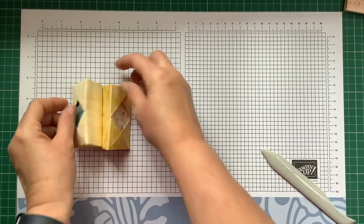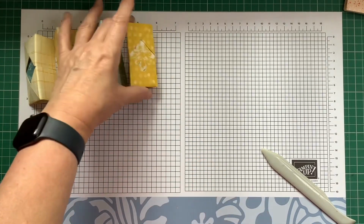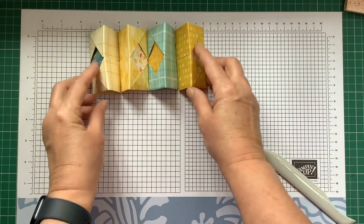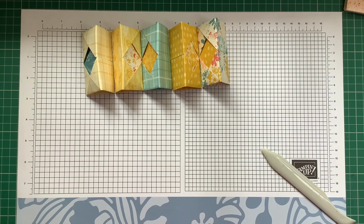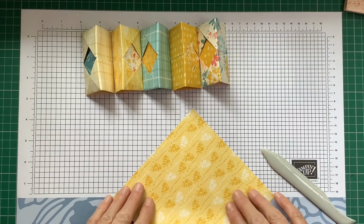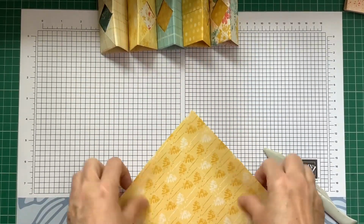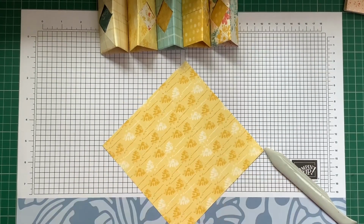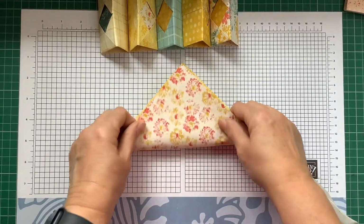I'll show you again. So we've got 1, 2, 3, 4, 5. Like I said, I've already done 4 off camera, just to save a bit of time. So what you do is start off with your diamond shape. Let's just pop them out a bit. Start off with your diamond shape, corner to corner.